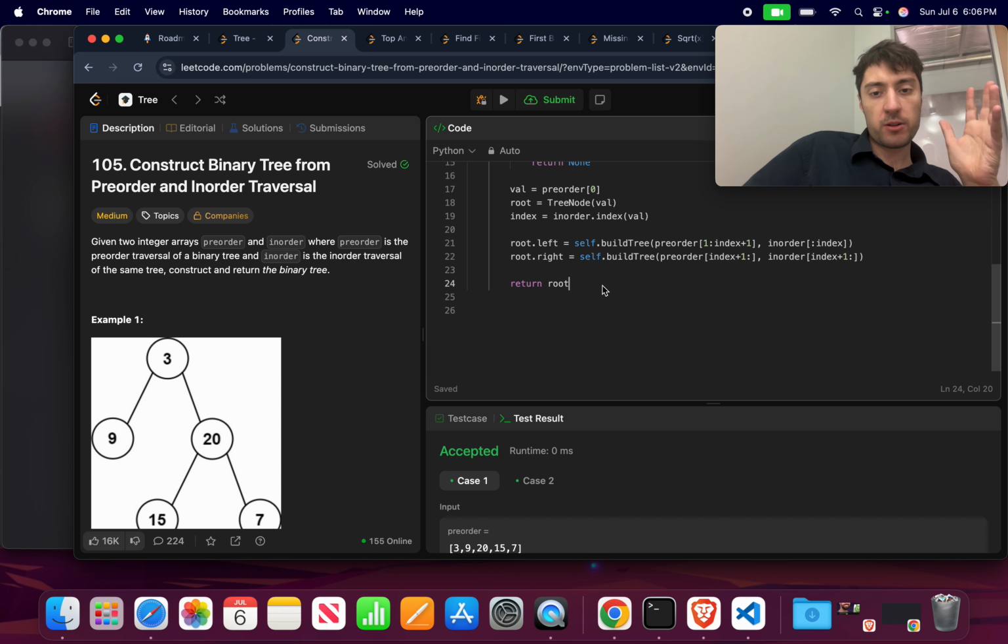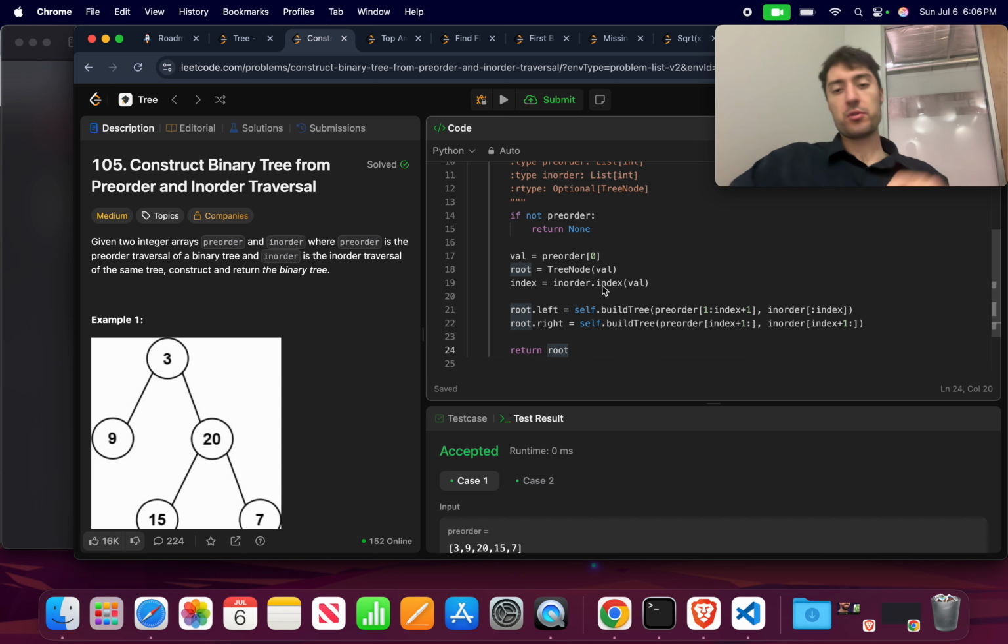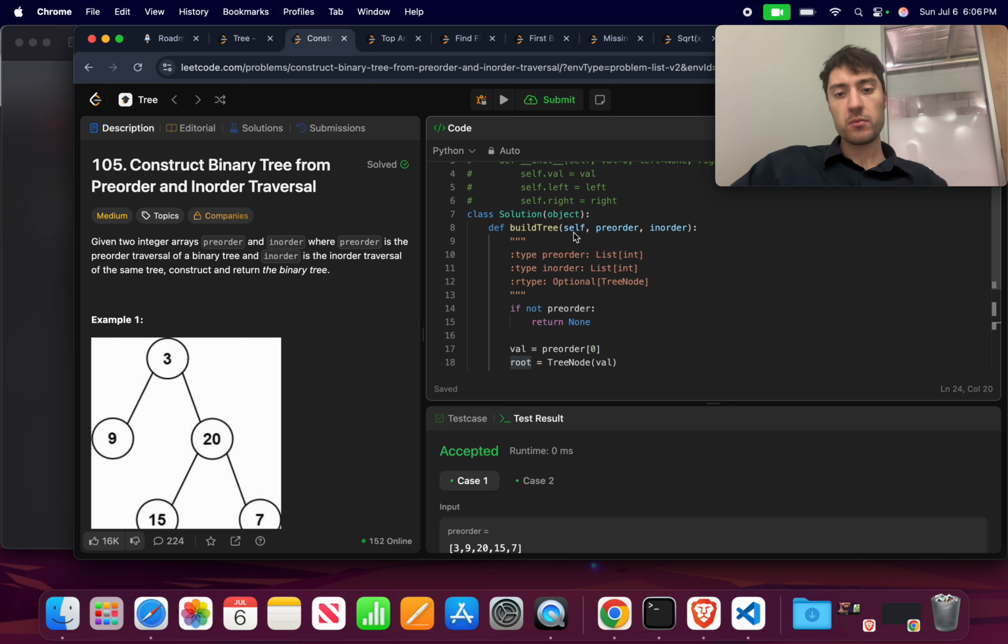So now I'm going to try to think about how it builds this up from root. So I pass in a root. No, I don't pass in root. I only pass in 2. So at the beginning, there's nothing. At the beginning, there's nothing, and I only pass in 2 lists.